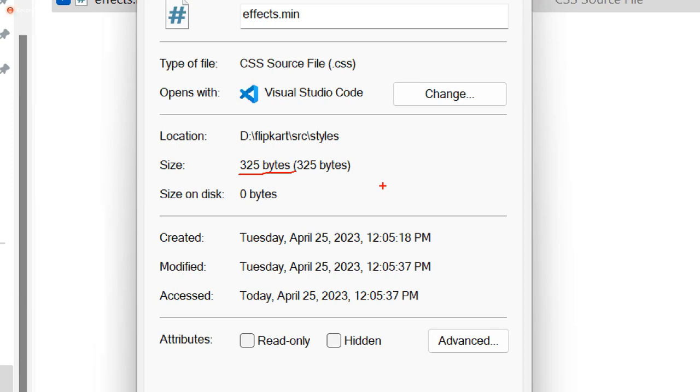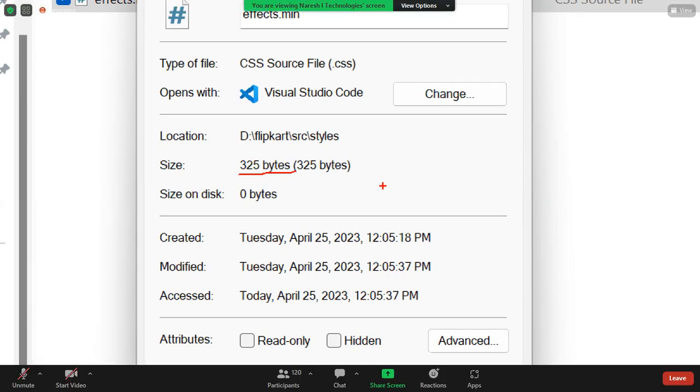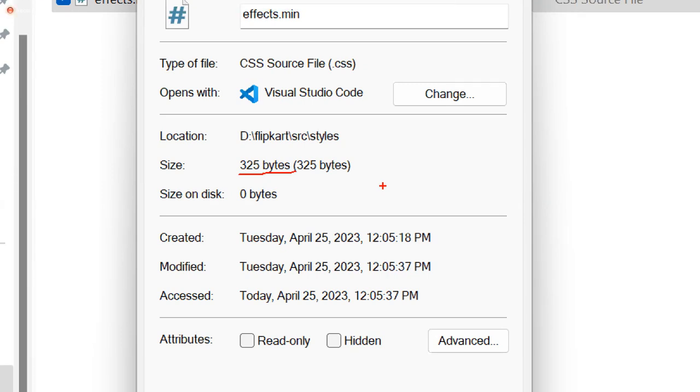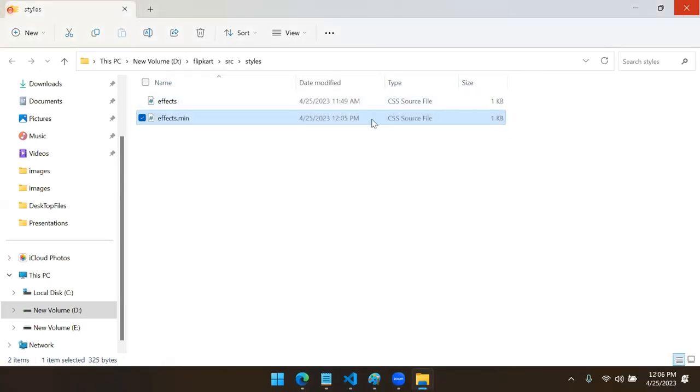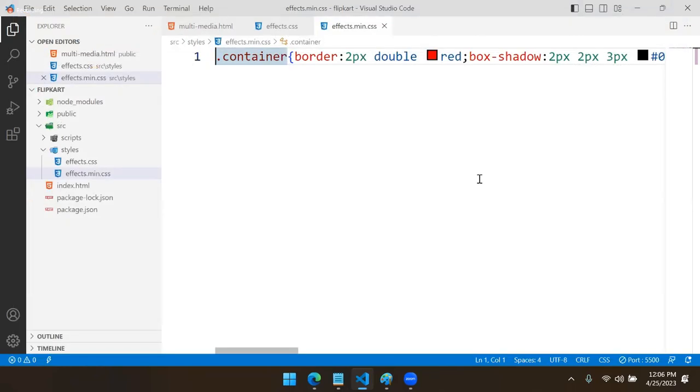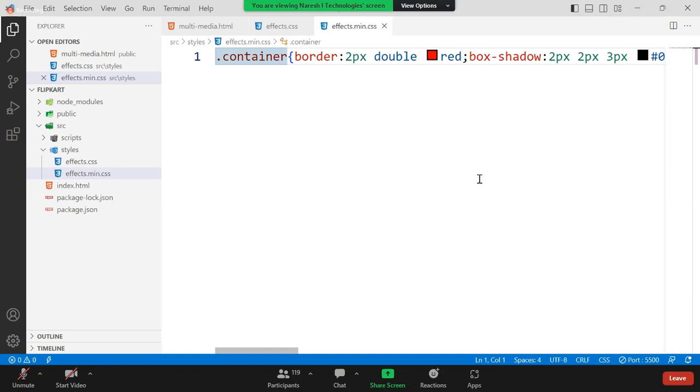In real world projects, we ask our developers to use this for final publishing. That means in the final publishing of a website, you have to use which file? Minified. But remember, a software developer is given both files. We give him minified and unminified, both. Why do we give both? Because the developer should not use minified in designing a website.